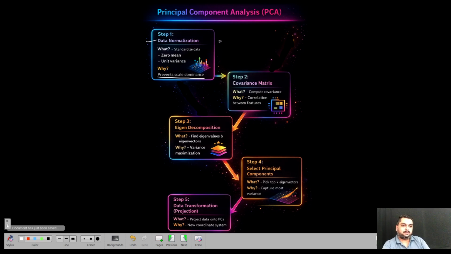How will you do that? You directly use the standard normal distribution, that is, 0 mean and variance of 1, or standard deviation of 1. So it has zero mean and unit variance. Then, because you are capturing the covariance, that is the variance in each component or feature, we need to devise the relation between the variances among the different features. We calculate it using a covariance matrix. For the given data set, you compute the covariance matrix. Why do we need it? For the correlation between the features. You need to find the correlation between the features, and that is captured in your covariance matrix.